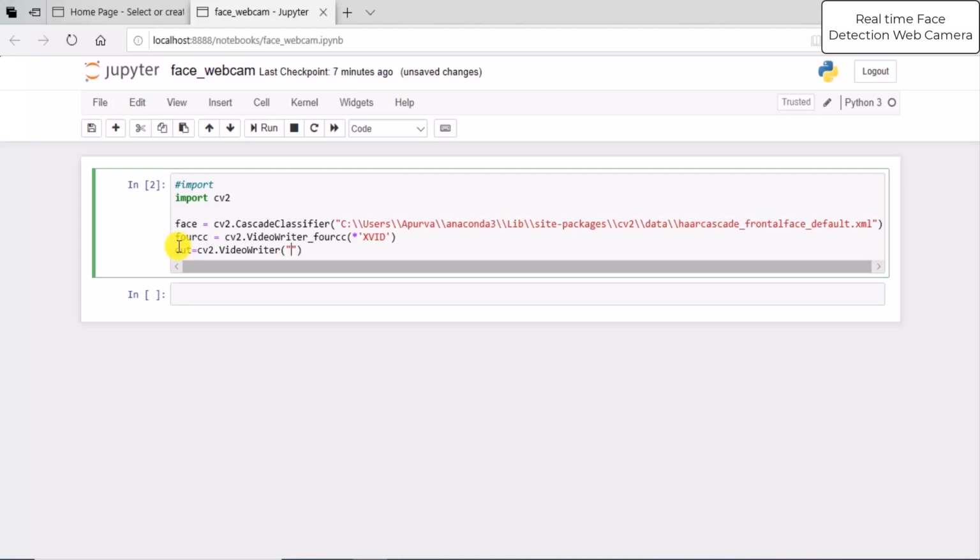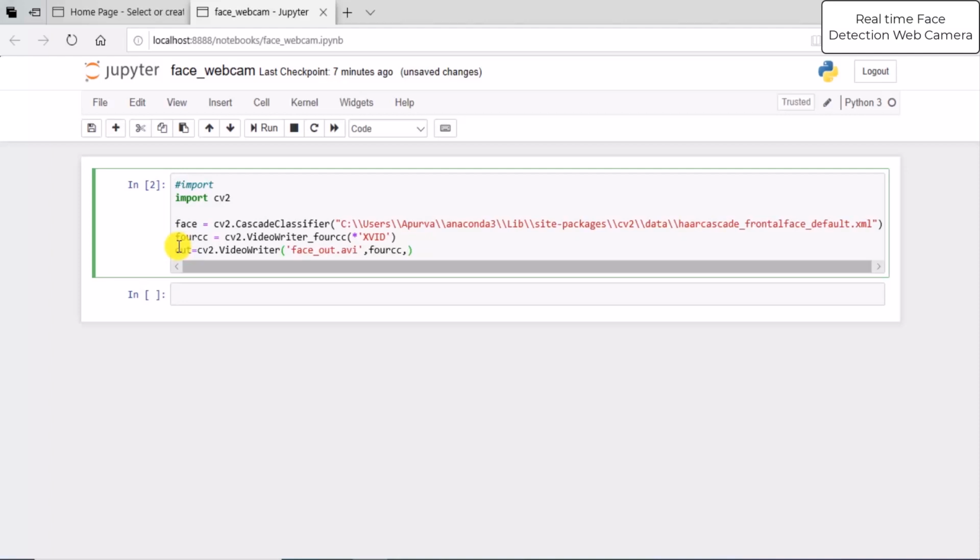You can give any name to your output file. So here I am giving faceoutput.avi. AVI is the extension. Then the second parameter is to specify the 4cc code. So my 4cc code is XVID. So I am passing that.